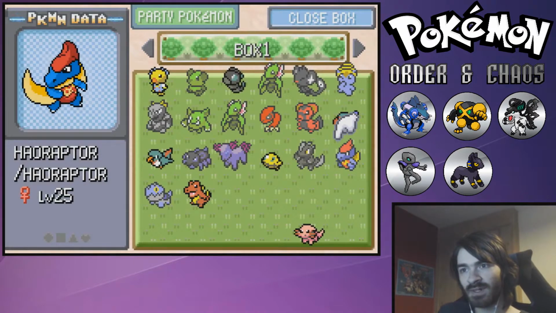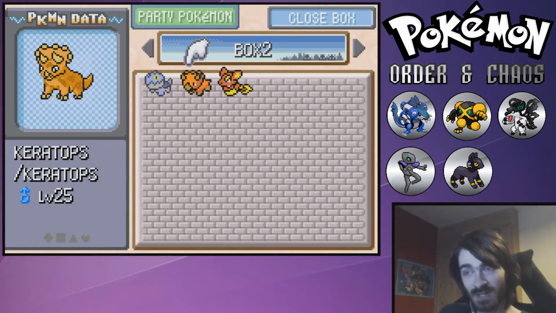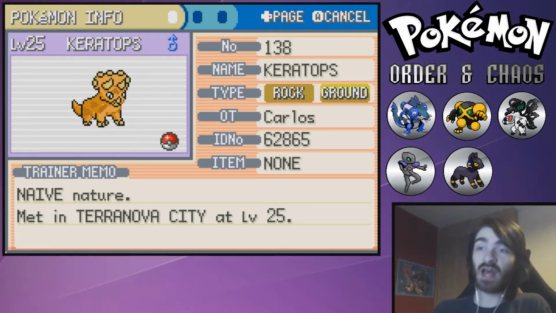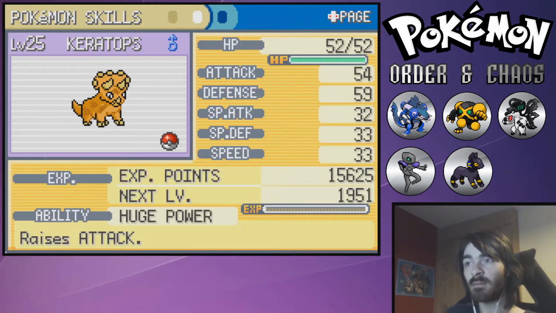Now, the fossil's counterpart, on the other hand, is called Keratops. And if you remember the other day, I was talking about what kind of fossil Pokemon would you make? And I said, hey, you know what, it'd be great if there was a Triceratops. This is that. This is a Triceratops. I'm very happy about this. It's a rock ground type with a naive nature. I don't think a naive nature is good, but you know what? We'll roll with it. Its stats are actually higher than the rock flying counterpart, and it has huge power.